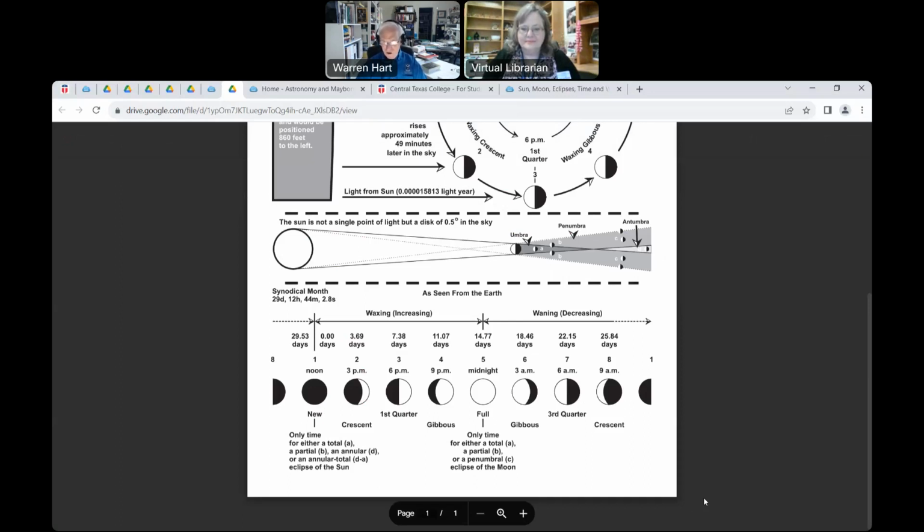The left side of it, and it's going to be setting in the west, the left side is going to be illuminated. That's the white, and the dark side is, of course, the opposite there. That's not illuminated. That's where we're seeing the shadow side of the moon. So that's our third quarter, or our last quarter.